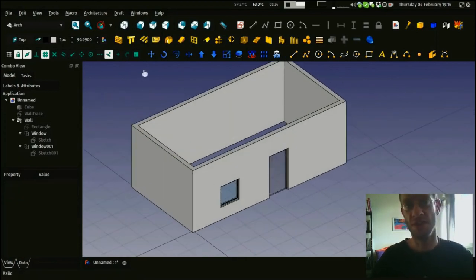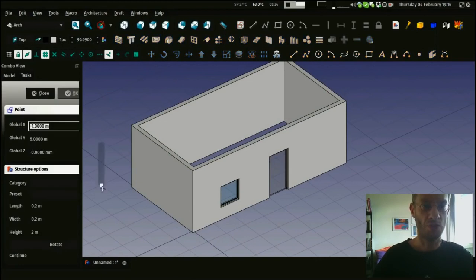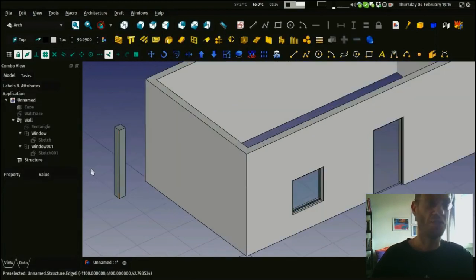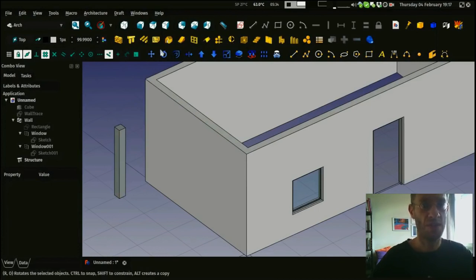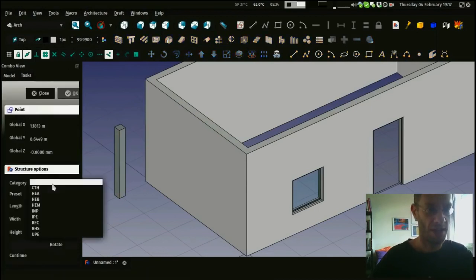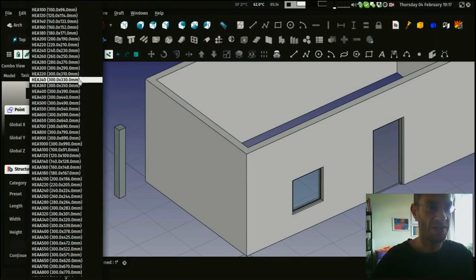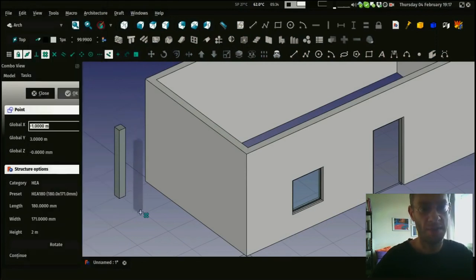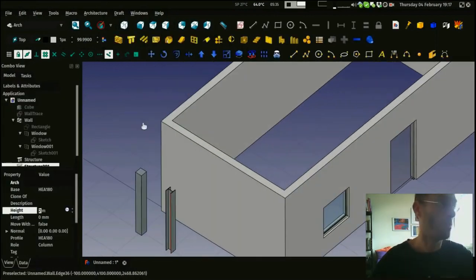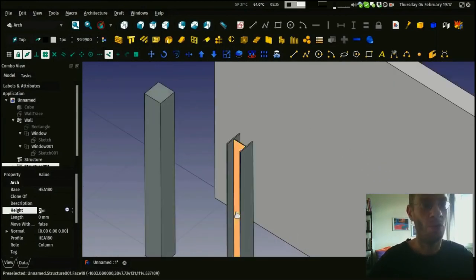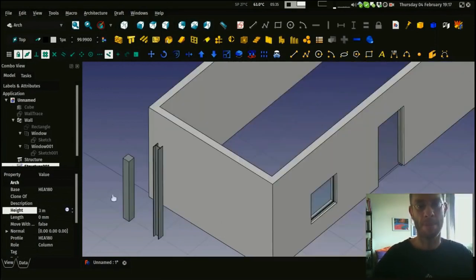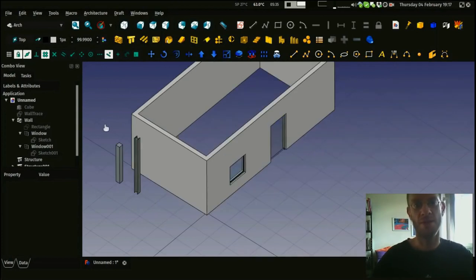Another useful tool is the structure tool. The structure tool is used to make structural objects such as columns or beams or slabs. It can be very simple ones, or you can use a series of presets, like for example metallic profiles like HEA, HEB and INP, and all those kind of common metallic profiles that are used in the industry. These are all parametric. These can become beams, these can become columns, and you just can assemble them any way you like.